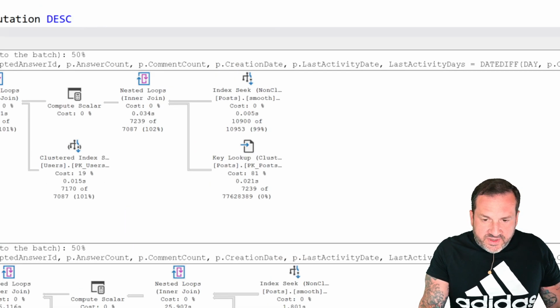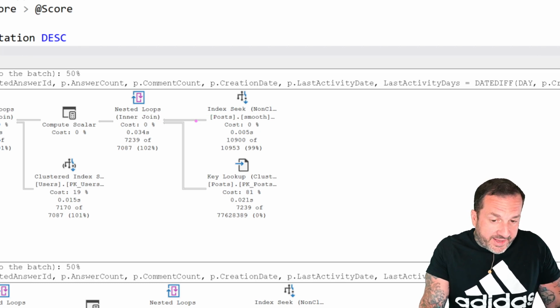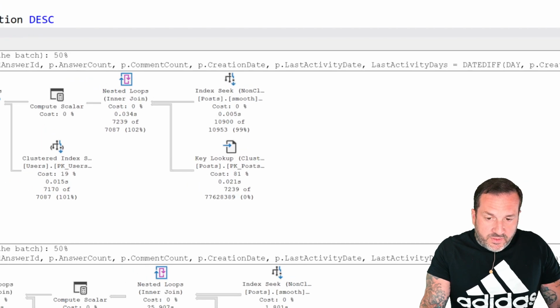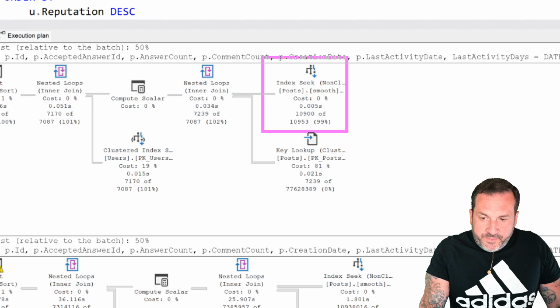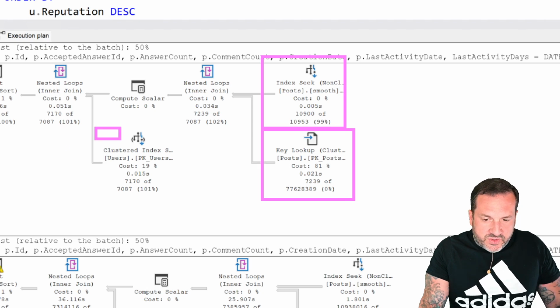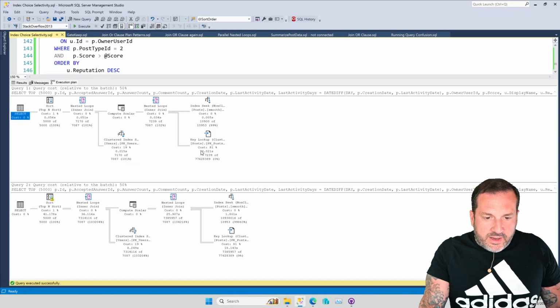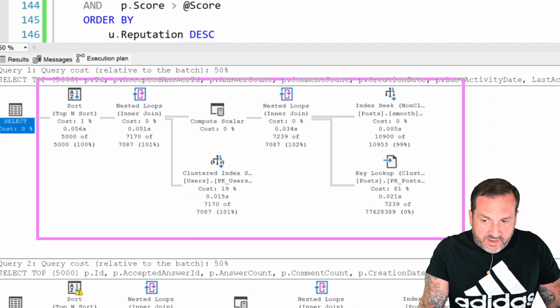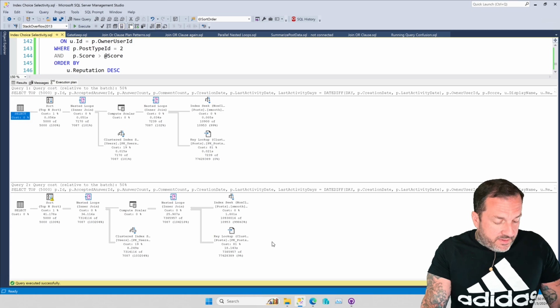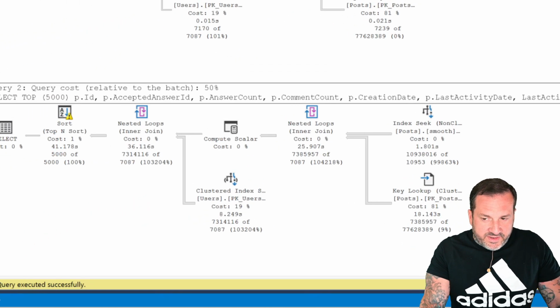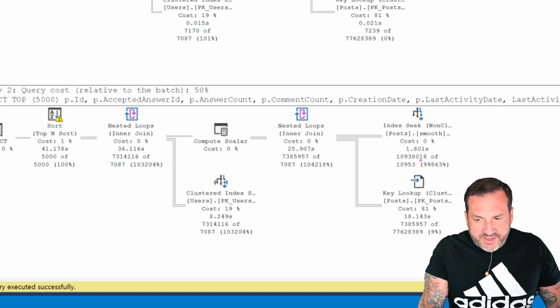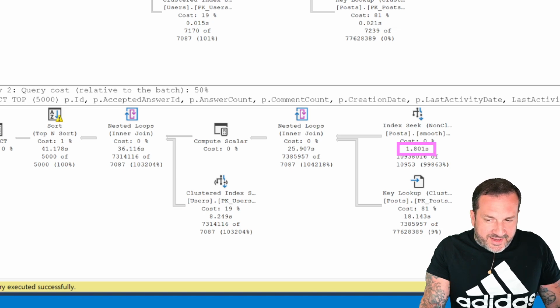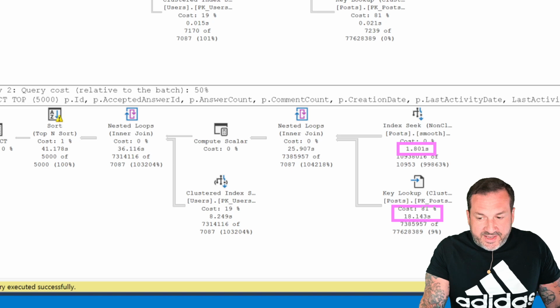SQL Server chose this execution plan. This is a serial nested loops plan. What SQL Server chose to do was start with the posts table, seek into there, find some rows that we care about, do a key lookup, and then join to the users table over here. That worked out pretty well when we were looking for a very selective score. Typical parameter sniffing thing: this is a good plan for something that's very selective. This is not a very good plan for something that's not very selective. The times change pretty drastically in here. We spend 1.8 seconds seeking into this table, way longer than before. We spend 18 seconds in this key lookup.